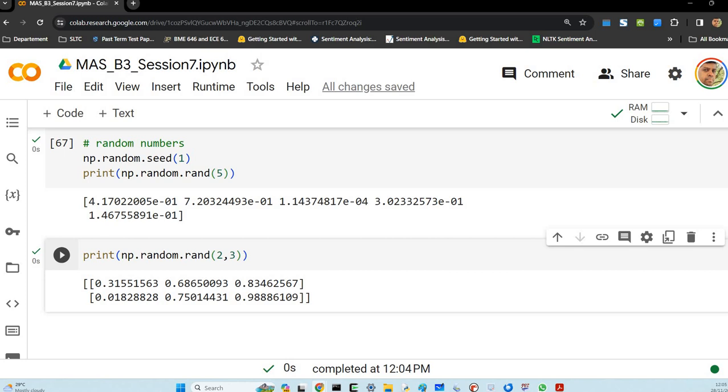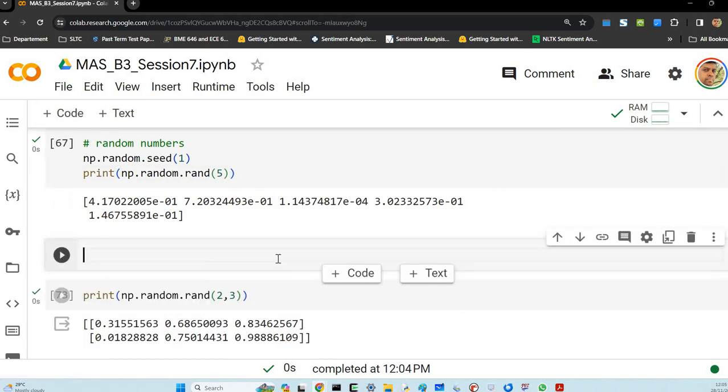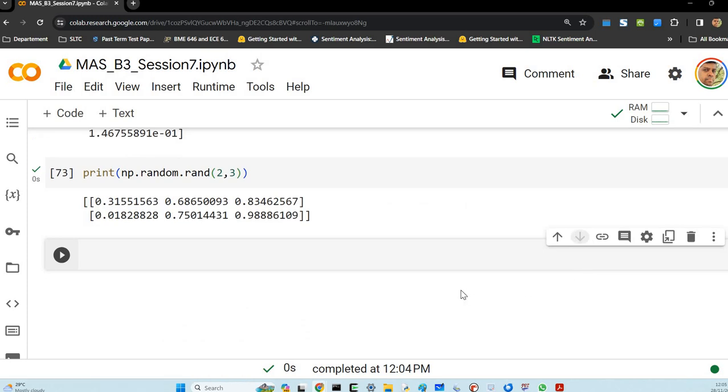Similar to this, there's another method called randn. There's a similar method. So instead, are you familiar with the normal distribution?